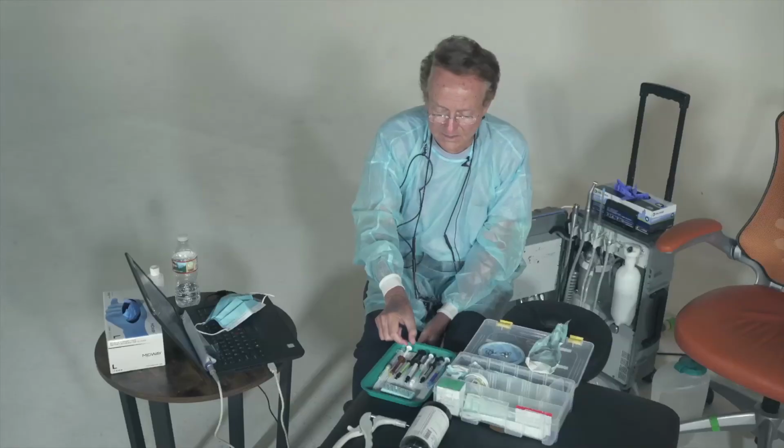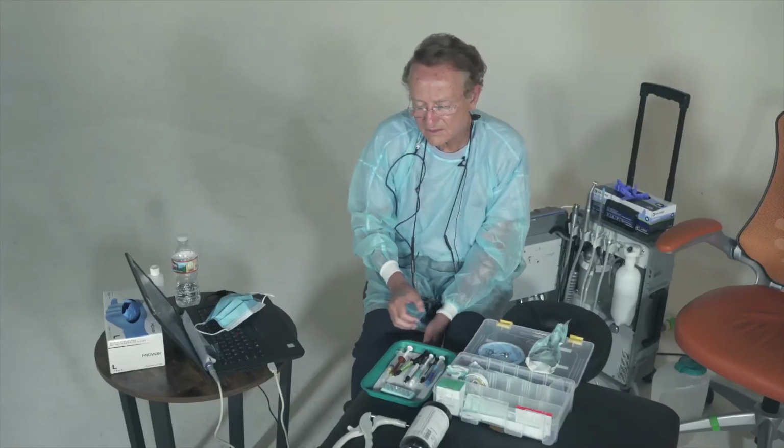To be sure that you've arrested all hemorrhage, we use ferric sulfate. It's called Stat Gel. It's brown in color. The tip that you use has a little felt tip on the end. What I usually do is apply it to a cotton pellet, or let's say I flush out the tooth. If I have just seepage, I'll apply the ferric sulfate to a cotton pellet, apply that in the tooth, leave it for approximately a minute, remove that, and hope that the bleeding has arrested.